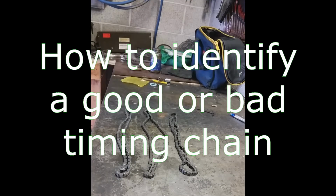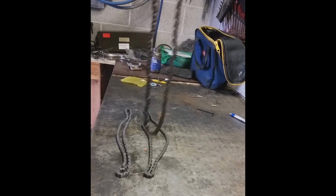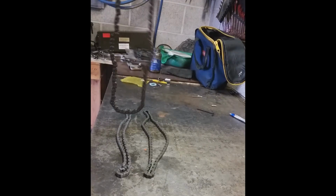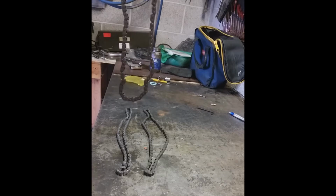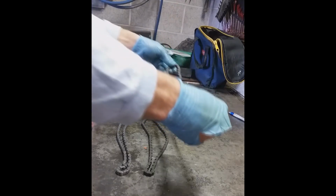Okay, so here's how you identify if your timing chain is bad. First off, this guy is from a bike where the cam timing chain adjuster, the auto tensioner, went bad. You can see how it's all kinked up. It doesn't roll smoothly if you go like this. It's all kinked. Okay, bad. Easy to see.